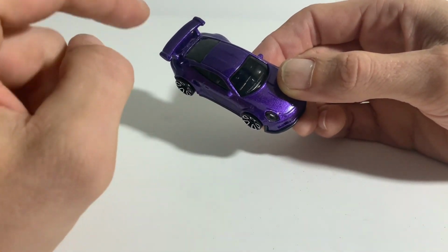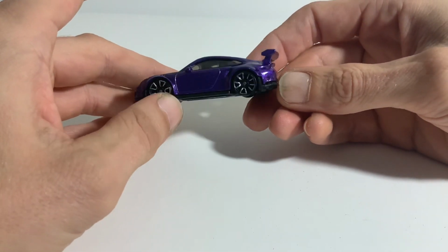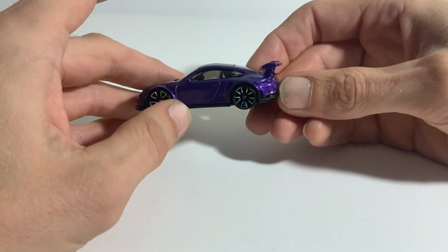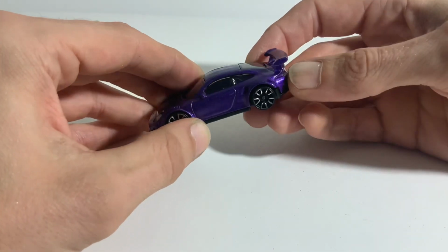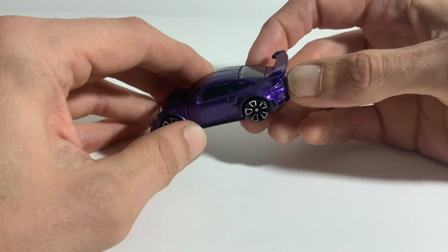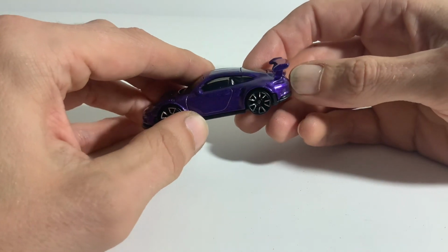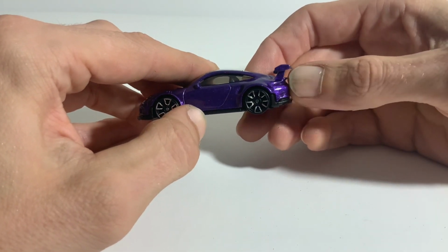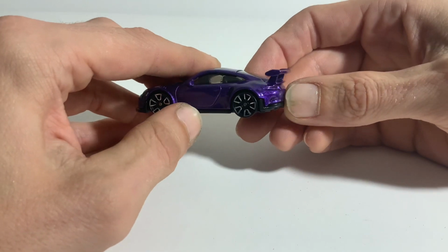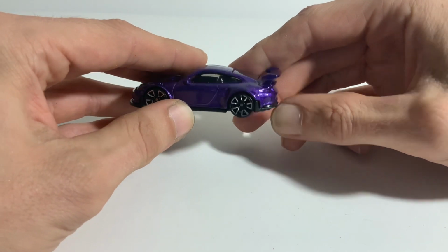But back to this one in hand. As I say, super inspired by some of the bits, and taking that into account, we're going to turn this GT3 RS back into a GT3 Touring. So, taking that wing off, we're going to be using the Dremel to cut this away. I'm going to have to probably fill in with some putty type stuff, shall I say. Get that sanded back. Think you can see the wings quite pronounced across there as well. I don't think it's that pronounced on the Touring, so I'll probably look at taking that back so it's not as sticky outy and also as high. So we'll try and do a little bit of work with that. What else am I going to do?